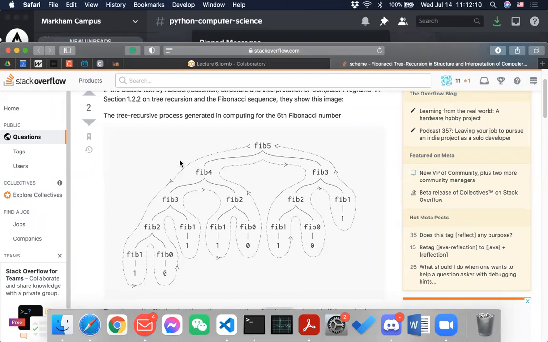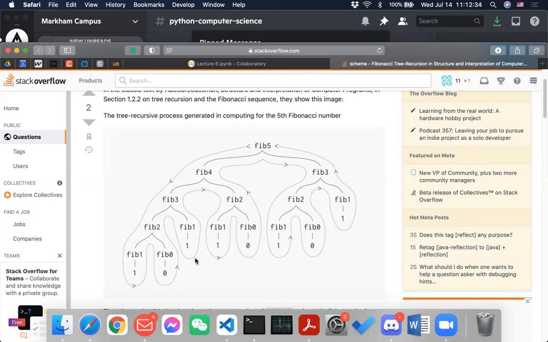So to calculate fib 4, you will need fib 3 and fib 2, right? And then this continues the recursion tree. And if you keep calling this and this, then finally you will have fib 3.